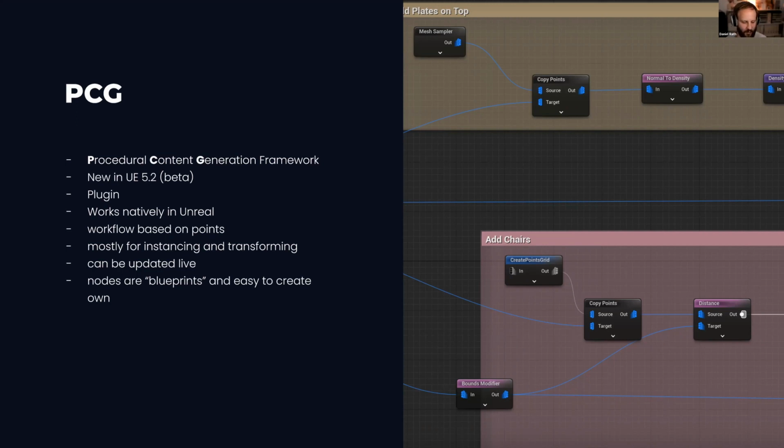And I said it the last time as well, probably something for everybody that is into Blueprints, like Robin, or everybody that's been to a Blueprint class. Nodes are like Blueprints here. So you can create custom functions, and I will show you one at the end of the course. We will not create one. This is probably something for PCG too. But you can just create your own setups. If you don't have a node, if you don't have a function, just build Blueprints and add them to your PCG network. So everything feels like Unreal, not like a third-party application that is embedded here.